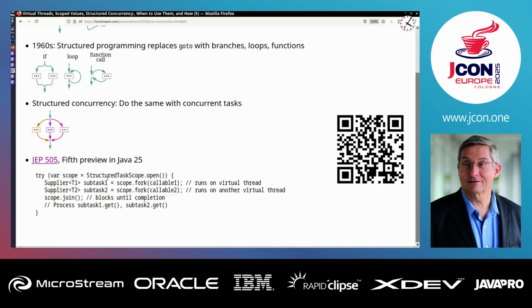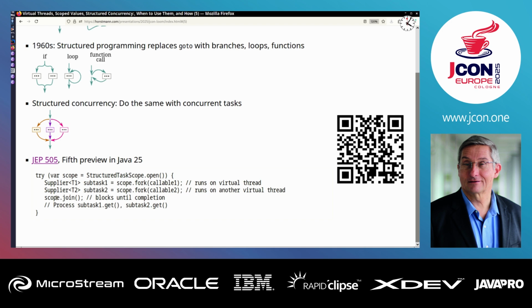And it's implemented as a library, not as a language construct. It's called a structured task scope. You call open, and it gives you this mechanism that you use to manage your threads. Then inside the scope, you call fork to start a new thread. So that makes this one. The next call to fork makes this one. Now I should have done 3 here to match the picture.